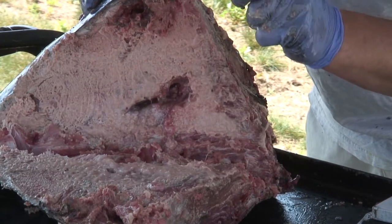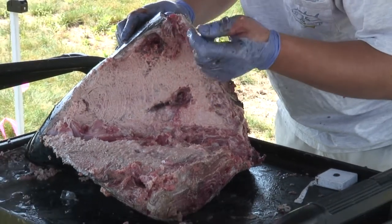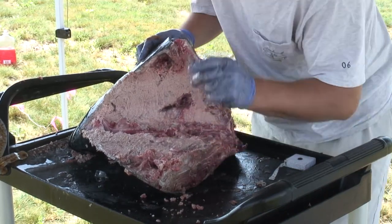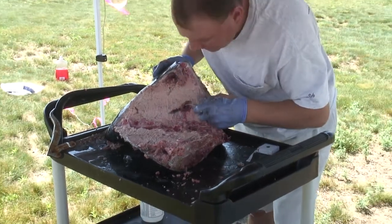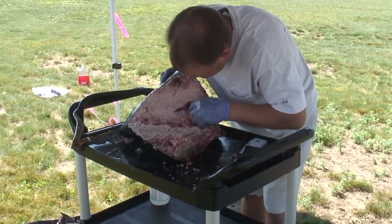The otoliths are going to be encased in a small, very clear membrane. When you pull them out, you want to be very careful that you don't actually grab the otolith. What you want to do is try to grab the membrane. The otoliths have a consistency like glass — they're a very fragile crystal. So if you grab them even slightly aggressively with forceps, you break them in half. It doesn't make them unusable, but we try to keep them intact as best we can.